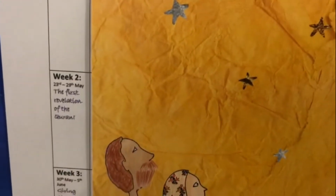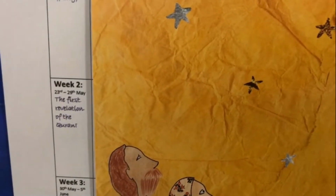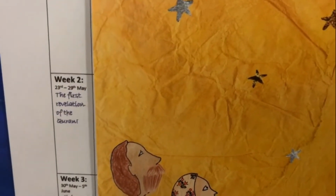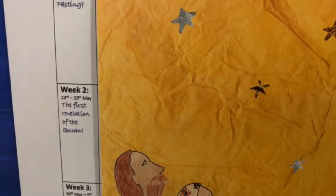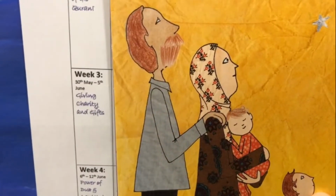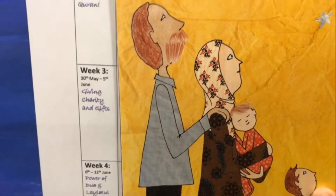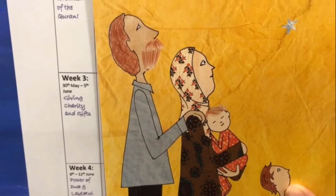And by week 2, our focus turns to the Quran. We're focusing on Surah Alaq, which is the surah that Amara is now memorizing, alhamdulillah. We're going to go through the story of how the Quran was revealed to the Prophet Muhammad sallallahu alaihi wasallam. And week 3 is all about giving in charity and in gifts, so that we start preparing our Eid cards by that week as well.